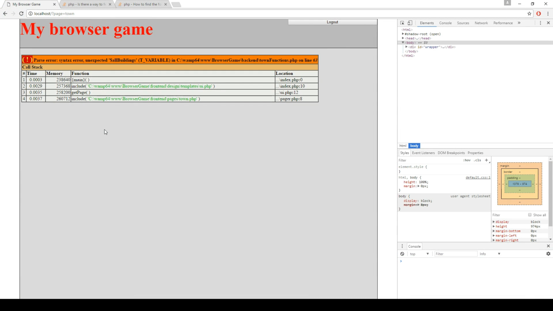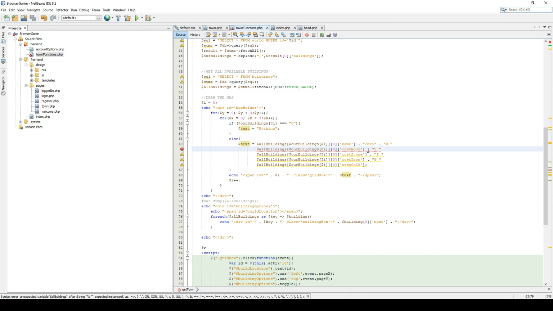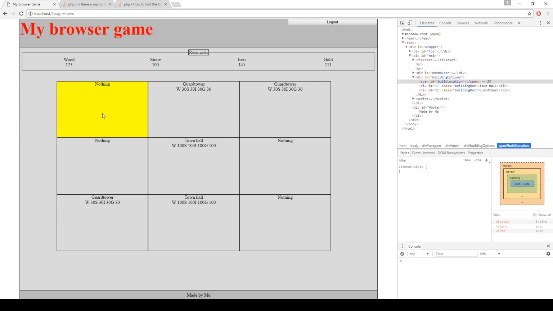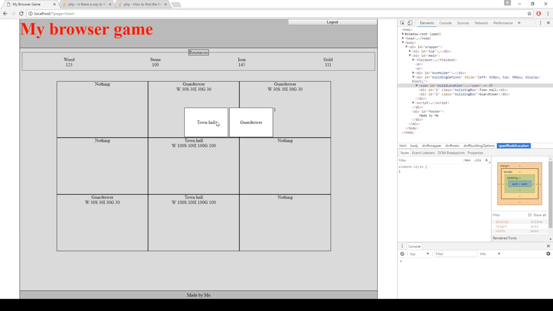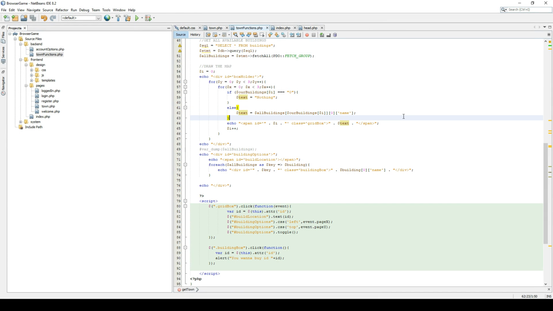Okay, apparently it didn't work. I'm missing something. Let's just go back. Oh yeah, we're missing a dot over there. And one over there, and one over there, and one over there. And we are not properly closing something, so they're all... Oh, god damn it, we didn't write on this one, we wrote on the actual... Let's see, can we use this? Oh, let's just remove it. All right, sorry about that. I wasn't paying proper attention. So I just removed everything so it looks like the way it did before.